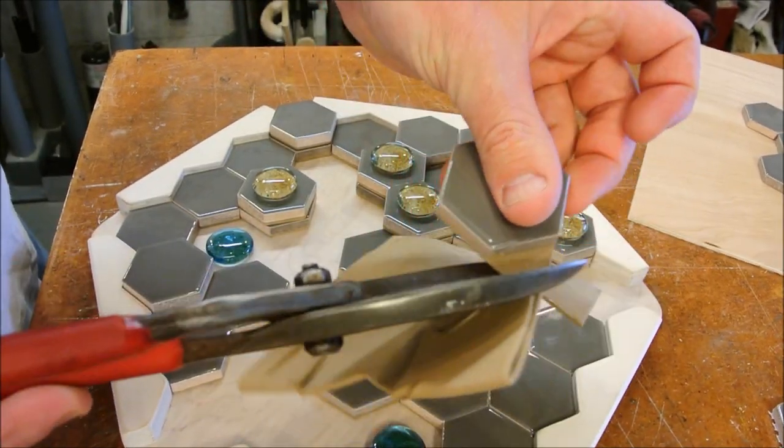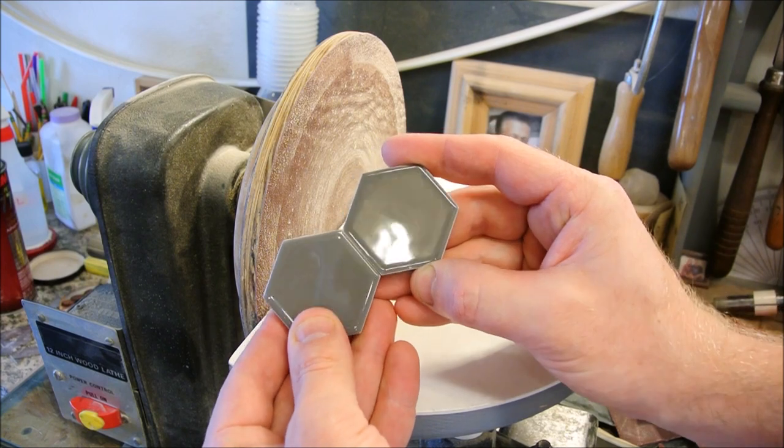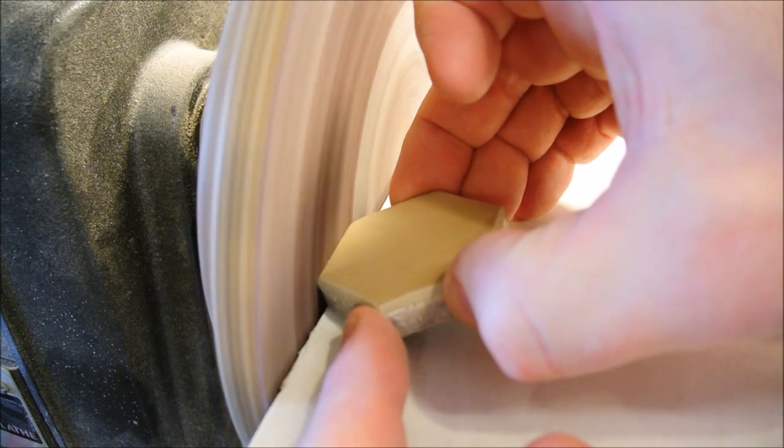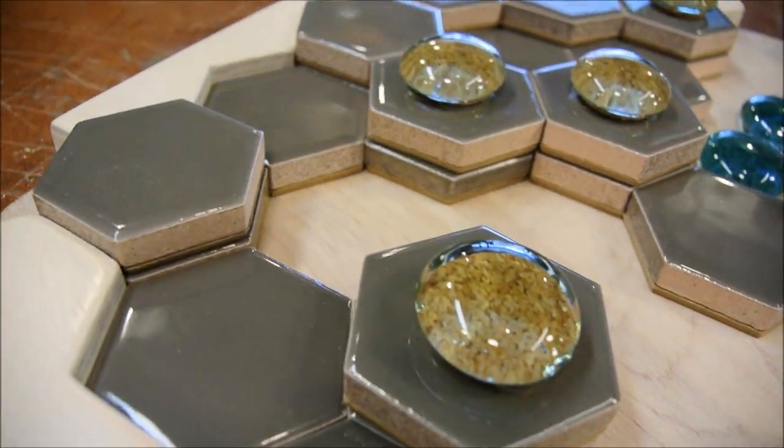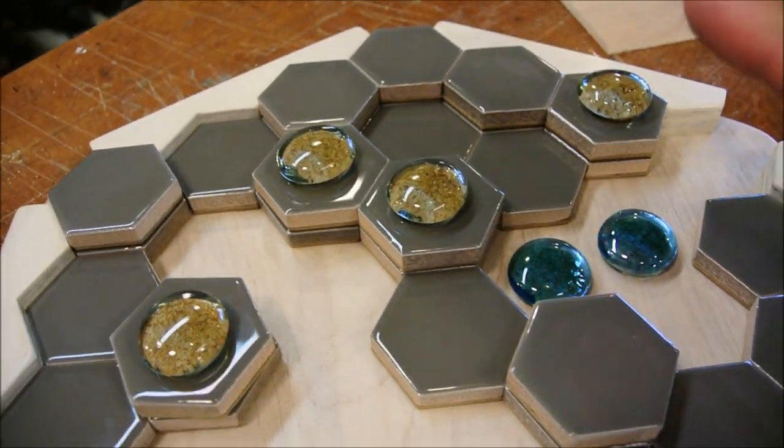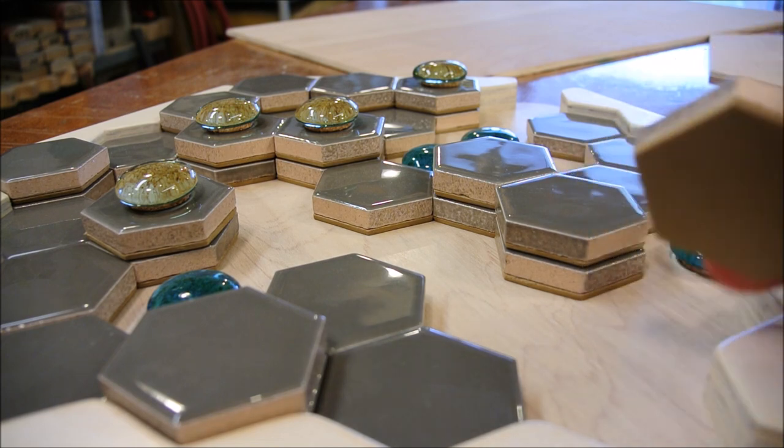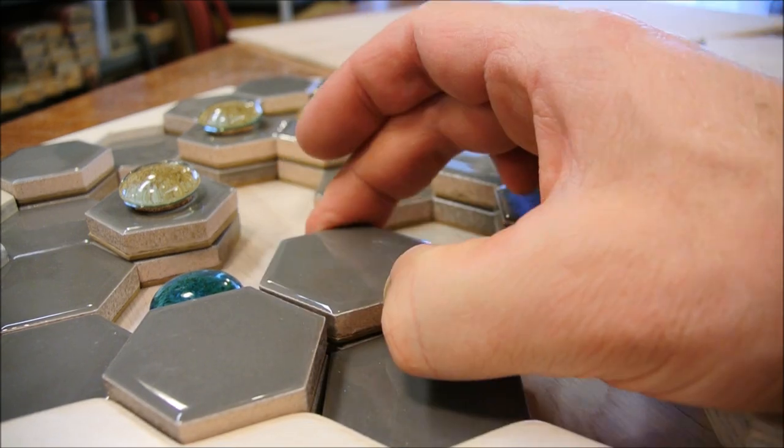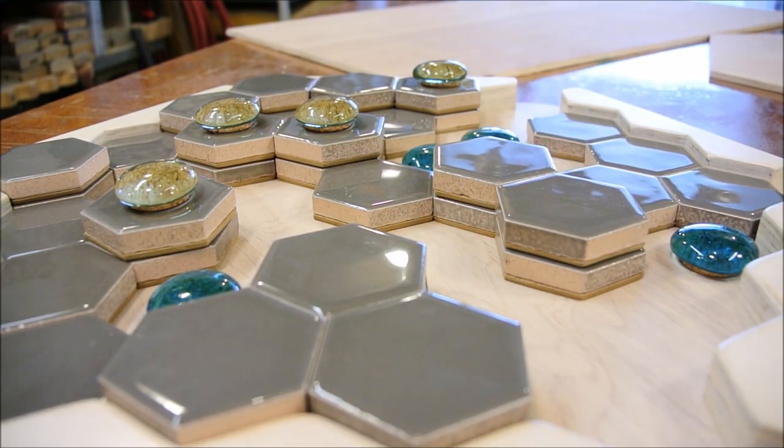This was really easy. Sometimes when you butt two tiles together there'll be a microscopic gap in between them. If that bothers you, if you're seeking perfection, you can do this. Now when you look at the board up close you can't even tell that there's a tiny little taper on all the pieces of foam, but it just ensures that they fit together nicely. So what are the benefits of using foam on the bottom of your tiles? They create a lot of friction between the top surface, and it's soft and it's very inexpensive and super easy to find. So do I recommend it for ceramic tiles? Absolutely.